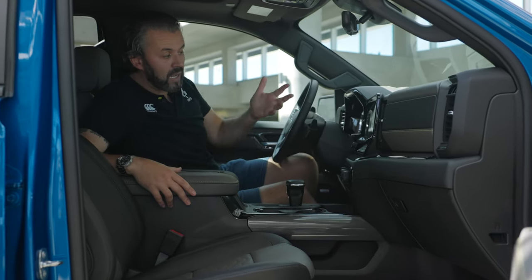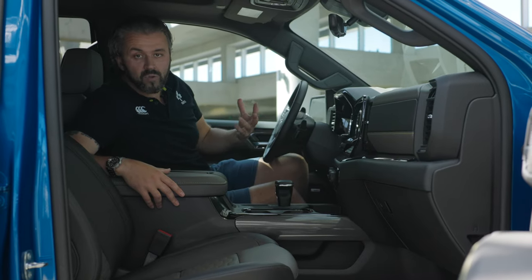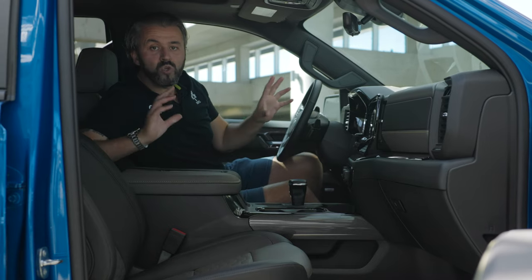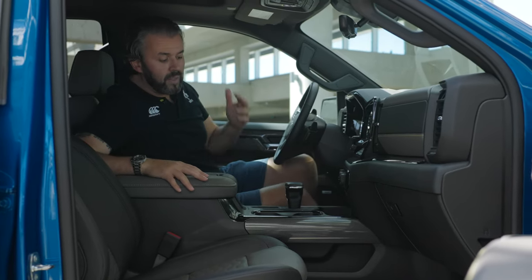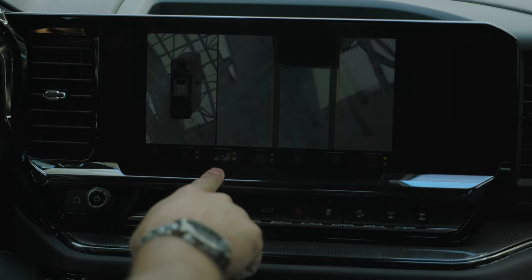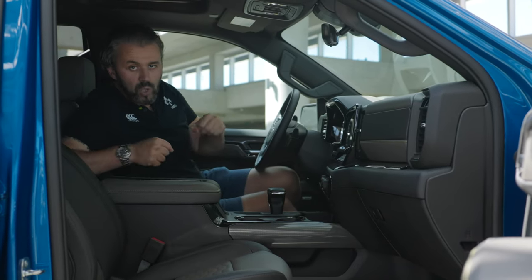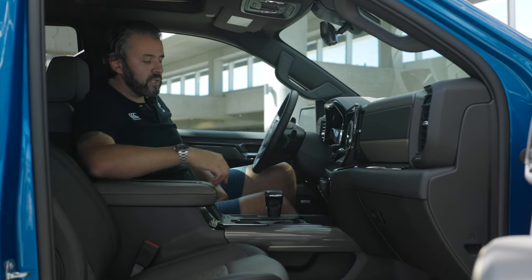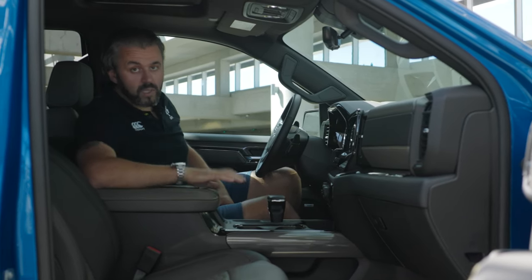You do have the latest tech features: heated seats, ventilated seats, Android Auto, Apple CarPlay. It has an Android-based infotainment display, which is a bit confusing because when I connect Apple CarPlay I get two Google Maps at the same time. You also get the latest 360 camera, backup camera, trail assist which helps when attaching a trailer, and a wireless charging pad.